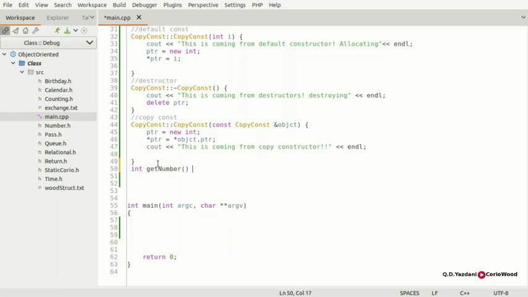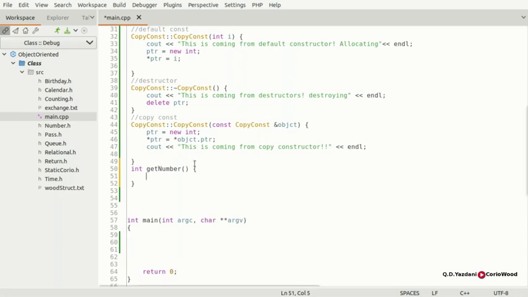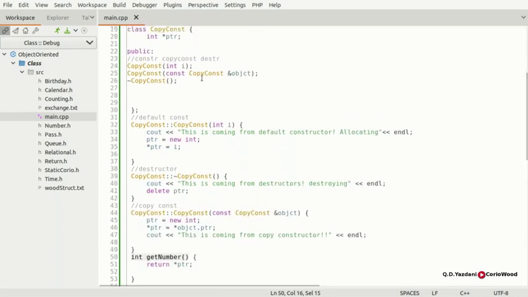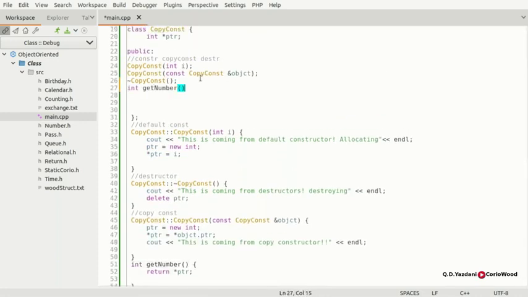I'm getting the number here, and this function is going to return my pointer, ptr. I'm going to put this one on top, int get number, and I have to go to the declaration and put my int get number.